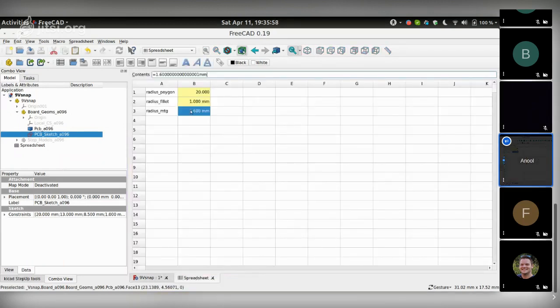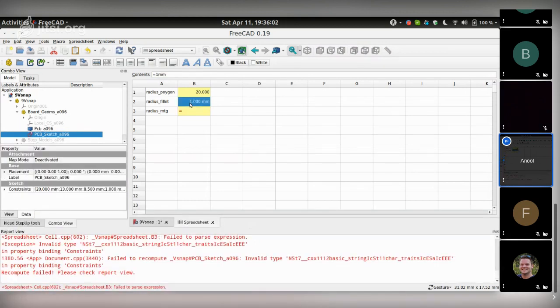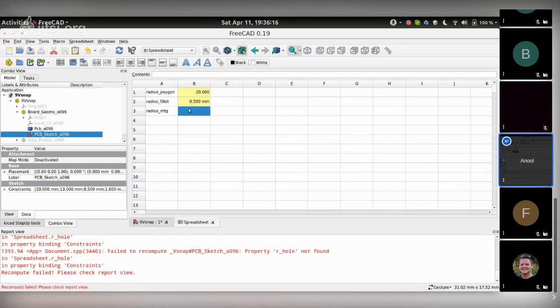I haven't tried that in a while, but let's say this one is equal to 1. This one is equal to this divided by 2. Oh, that didn't work. Oh, no, this one. Delete all of this.